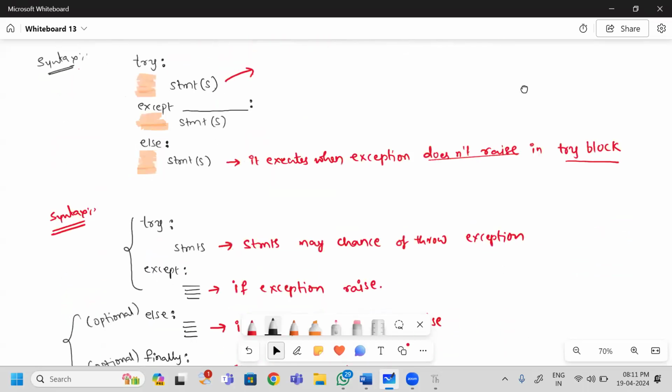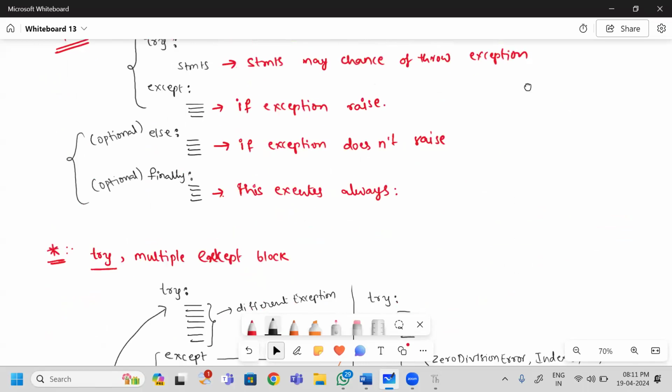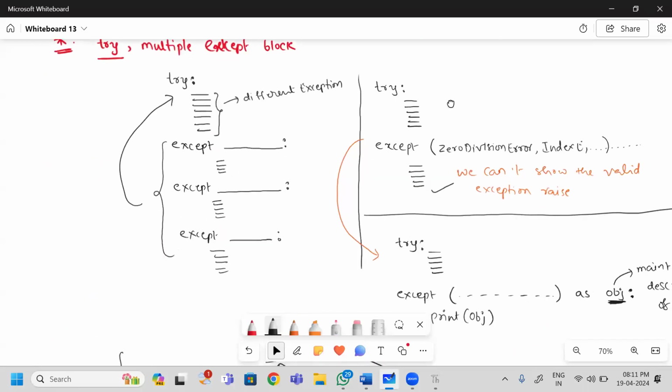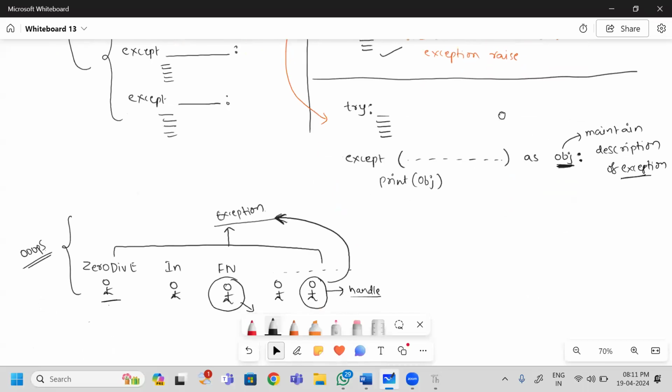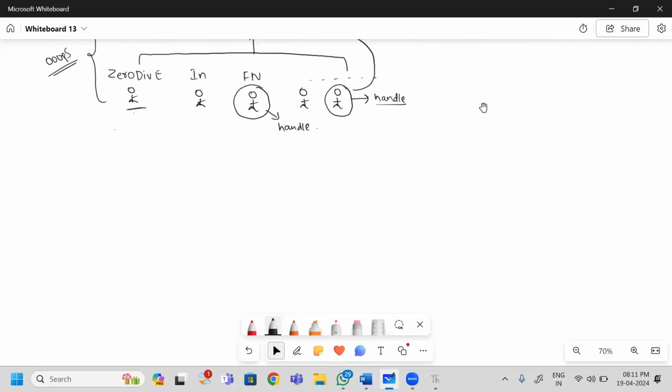Raise is a keyword. It is not a block of code like the blocks you have written. Raise is a keyword which is going to raise an exception manually.